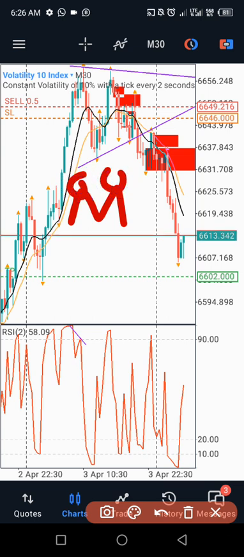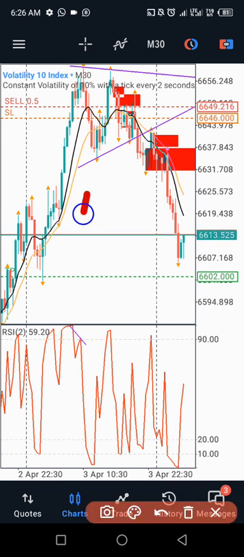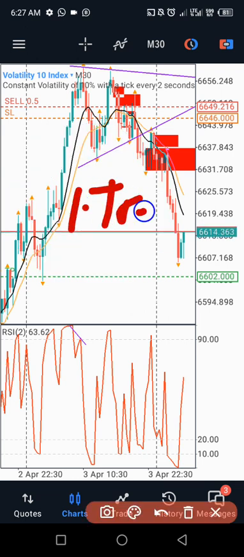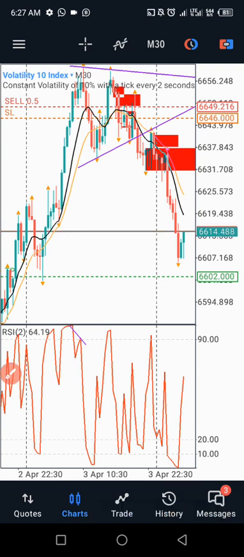Now whenever you see a double top in the market, do not take a trade entry right away. The first thing you want to do before taking a trade entry using a double top is to first of all determine the trend of the market. So that's the first thing. We are going to look and see what is the direction of the market, because obviously you can see that we are in a sell here. For us to be in a sell, it means that the market is supposed to be in a downward trend, and for us to determine that, we'll have to go to the 4-hour time frame to see if this market is actually in a downward trend.